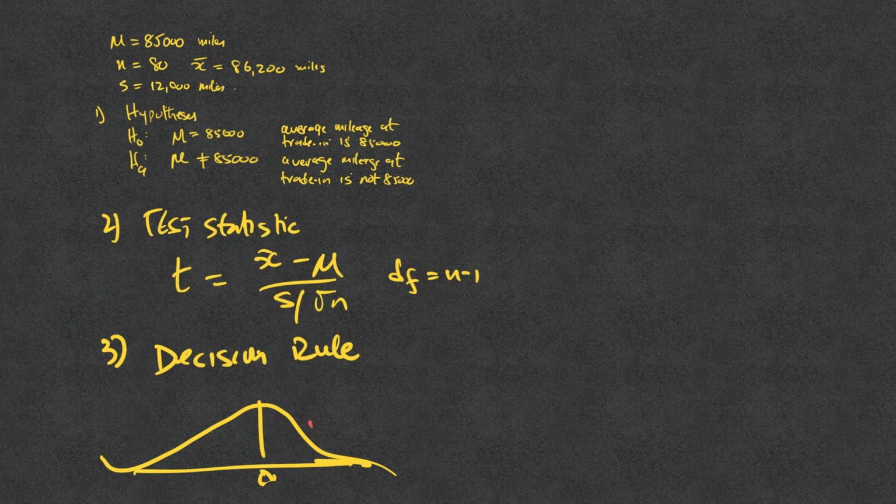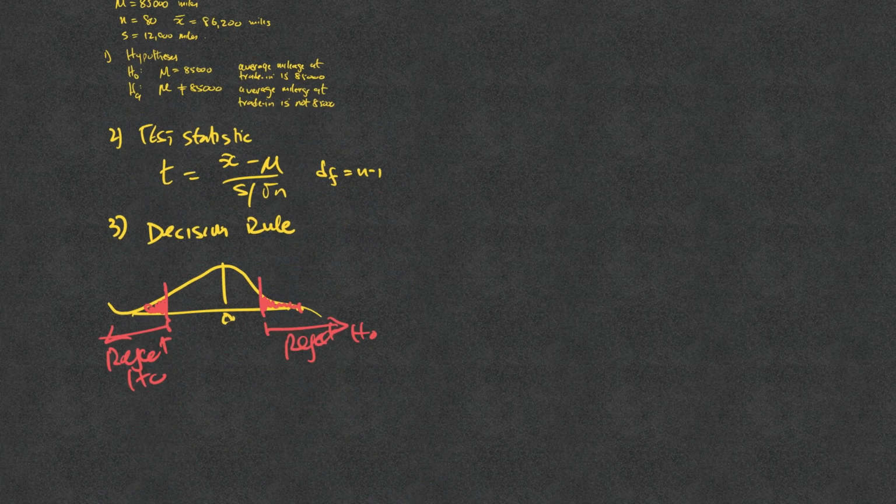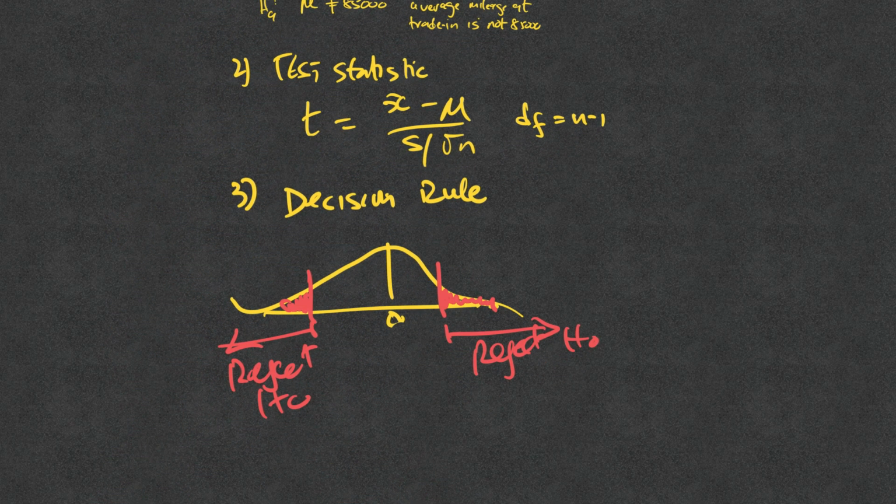So in this case, that's my rejection region. So if my test statistic falls in those regions, I'll reject the null hypothesis. Reject H0, reject H0. All right? Cool. So how do I determine what these boundaries are, my fences? I need to determine that. What helps me with that?